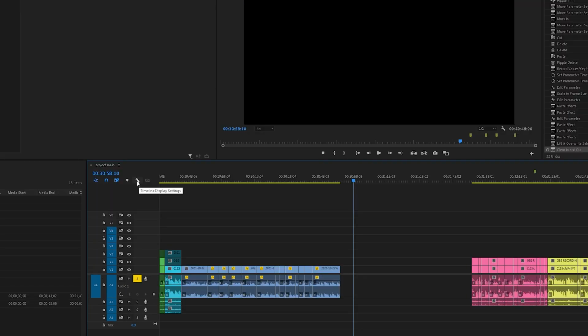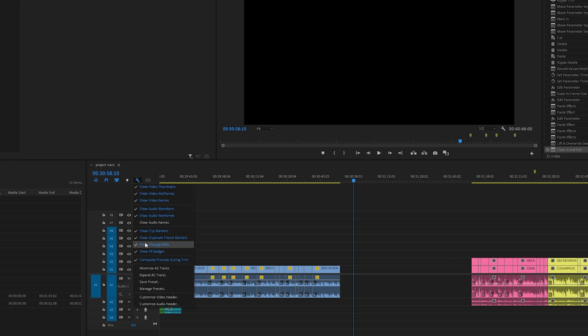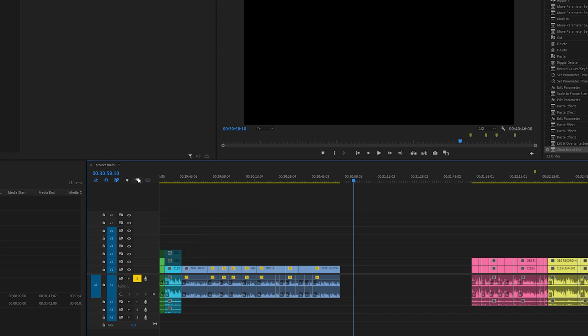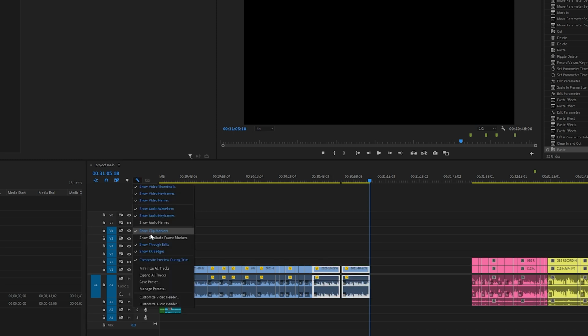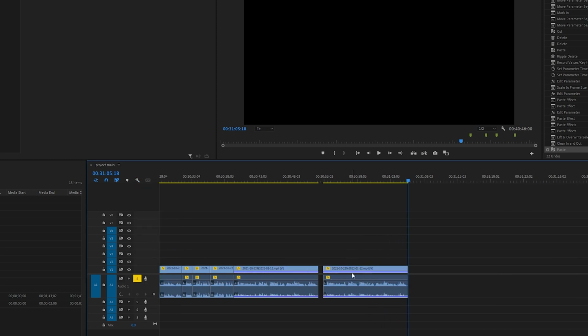So I have another tip on how to avoid duplicates on your timeline. What you want to do is enable show duplicate timeframe markers. Whenever I don't have it enabled, which is the default setting, if I copy this clip onto my timeline, it's not going to show any indicator. If I enable it, you can see this blue means that I have a duplicate clip. So if I do this here, it's another duplicate clip. Avoiding duplicate clips on your timeline helps keep your audience more engaged by not having repetitive content.